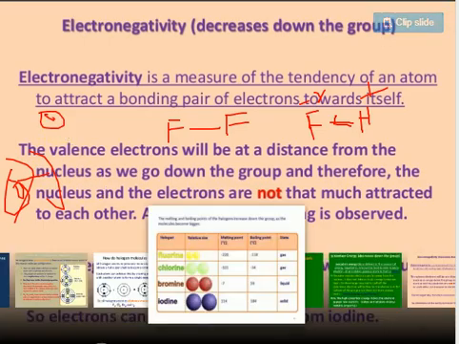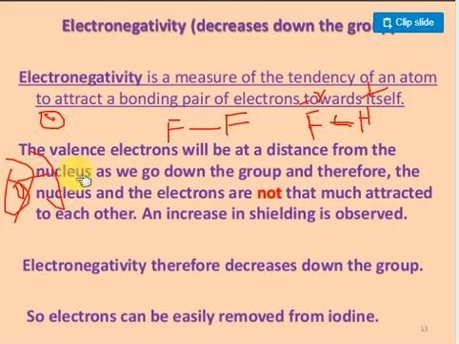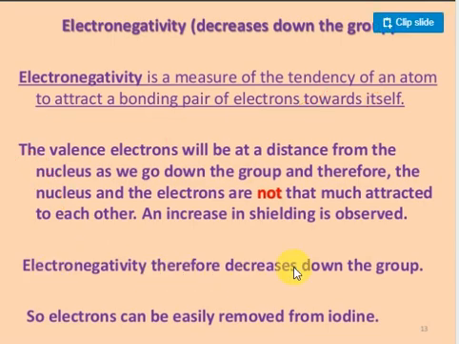That's the reason why, as the valence electrons are farther from the nucleus moving down the group, the nuclear force of attraction decreases, the ionization energy value decreases, and the electronegativity also decreases. Electronegativity decreases down the group because of the increasing number of valence shells and the decreasing nuclear force of attraction on the outermost shell. Remember one point: fluorine is the most electronegative element in the periodic table.